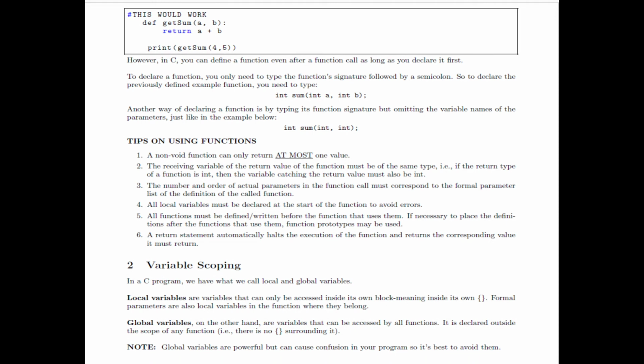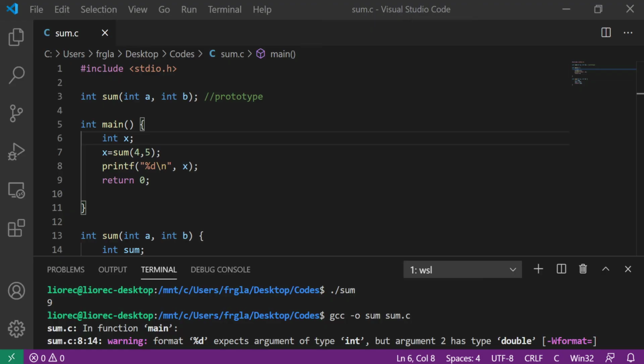The number and order of actual parameters in the function call must correspond to the formal parameter list of the definition of the called function. Here, our formal parameters are both integers. That's why we won't really have problems when passing actual parameters, because both parameters share the same type.